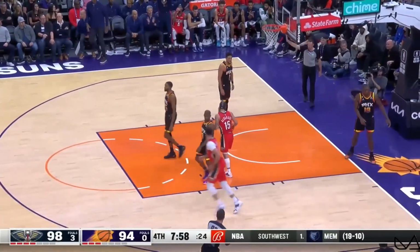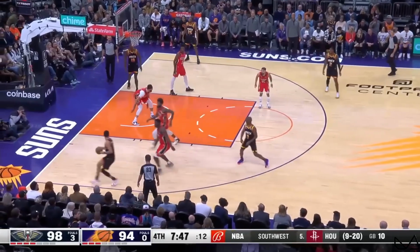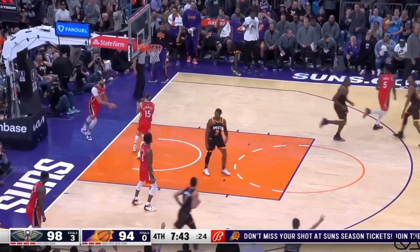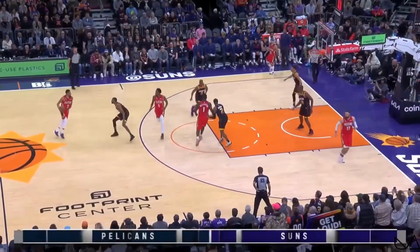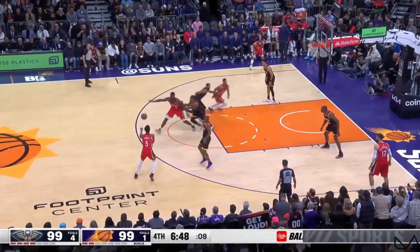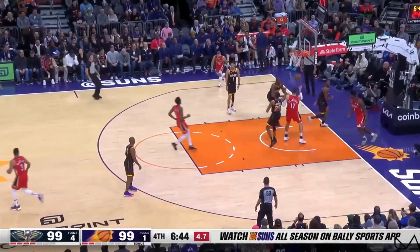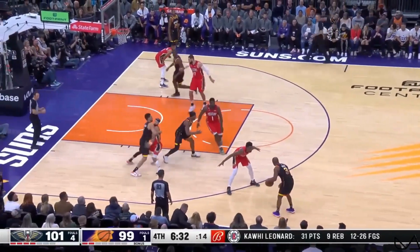He's so underrated and so good at what he does, to flourish in those last 15-20 games. Booker trying to turn the corner. Fade. Look, I'm leaving. They're going to call it a long two. I'm leaving. I'm out of here. Happy birthday, Janet. Let's hope we can finish this off. Williamson puts his head down, drives inside, gets the finish. Suns have done a good job on him, so you can't complain at all.